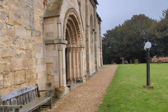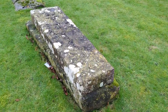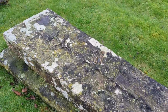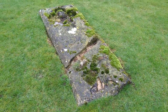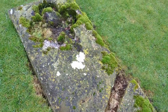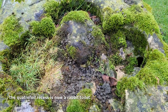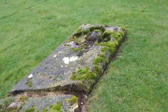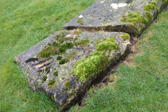In the churchyard are 2 ancient monuments. One is a medieval cross slab with a fructed stem, the other is in fact a listed monument. It is a semi-effigial medieval grave slab, flat and moss-covered. From a quatrefoil hollow at one end are carved the head and hands of a woman in prayer, an opening at the foot for her feet. This was listed Grade 2 in 1987, 21 years after the church was listed Grade 1.